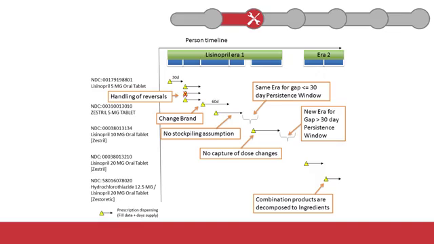The drug era program defines a standard period of time called the gap interval that is used to determine when an existing drug era has concluded and a new drug era should be started. In OMOP, the standard gap interval for medications is 30 days. If there is no evidence of the continuation of lisinopril for 30 days, a new drug era, here labeled lisinopril era 2 in this example, is started when the drug exposure record is entered past the 30-day gap period.